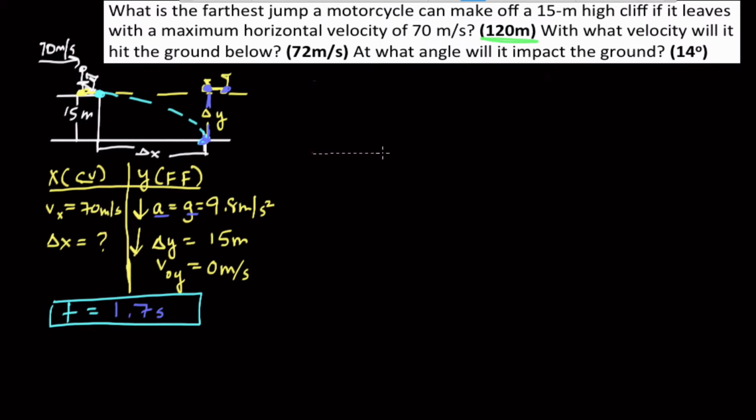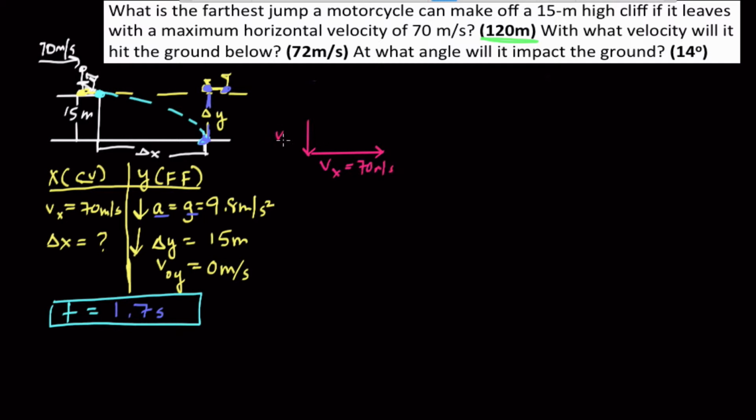How do I know that? I know that because the horizontal component of velocity is constant. Remember, there is no force along the horizontal. If it starts at the beginning of this event going 70 meters per second, it goes 70 meters per second the whole time. There is no force along the horizontal to change its motion. I want to also know how fast is it going vertically. So this is my horizontal component of motion, and I know that that is 70.